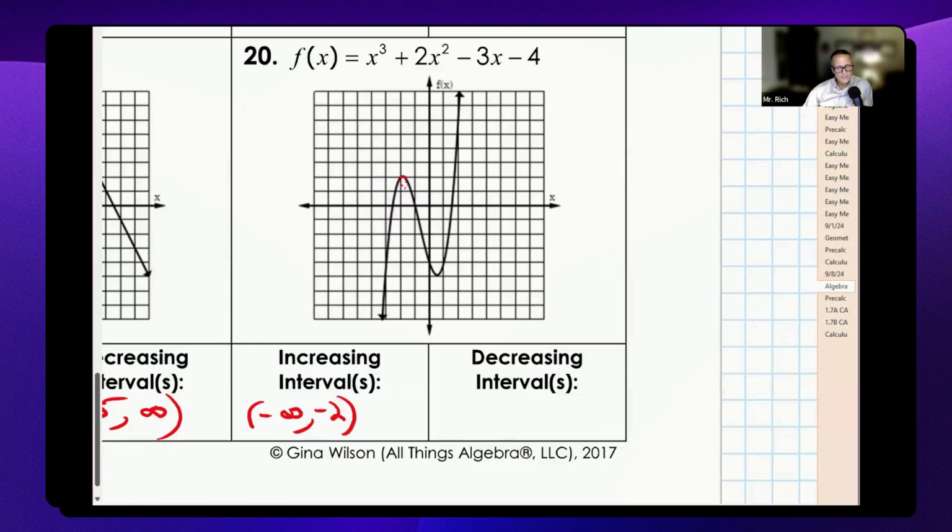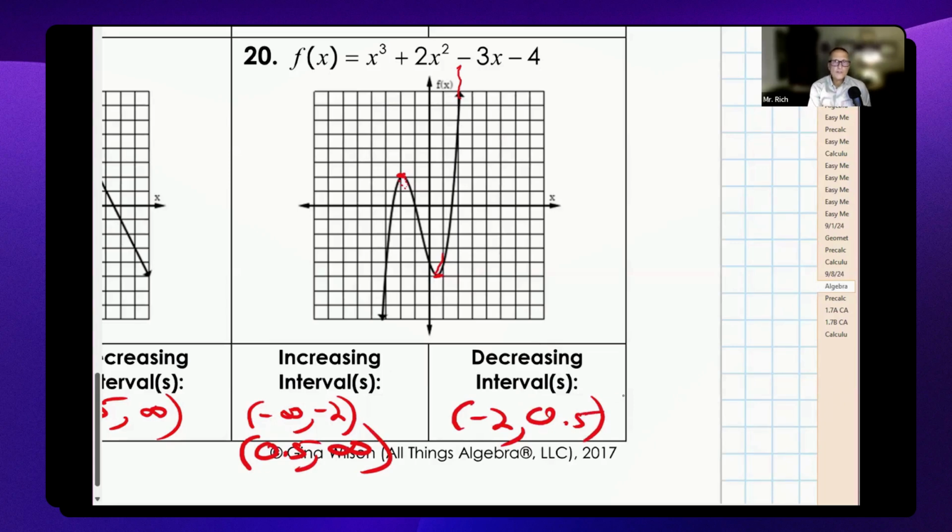But after it gets past -2, it's decreasing, but then it looks like it's going to start increasing again down here once it gets past this valley. So the next increasing interval would start, let's call that 0.5, and then it would go all the way out to infinity because it's going to be going forever up and to the right. The only decreasing interval would be this one between this relative maximum and this relative minimum. So the decreasing interval would be from -2 over to 0.5 on the x-axis. That's where it's increasing and decreasing.